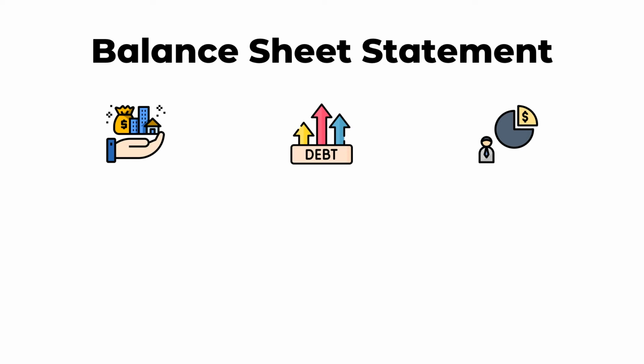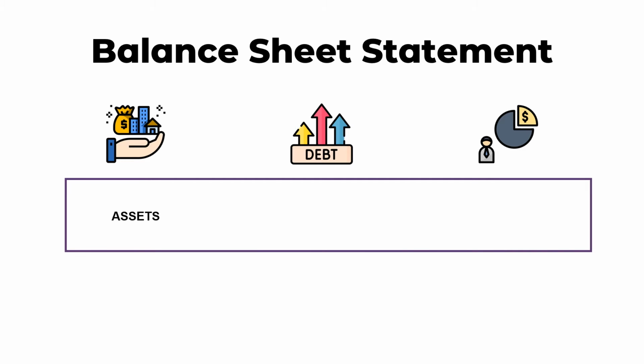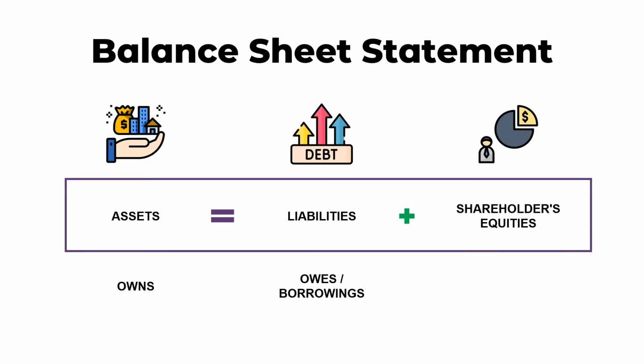Understanding a balance sheet. The balance sheet adheres to the following accounting equation, with assets on one side, and liabilities plus shareholder equity on the other, balancing out. This is because a company has to pay for all the things it owns, its assets, by either borrowing money, taking on liabilities, or taking it from investors, issuing shareholder equity.